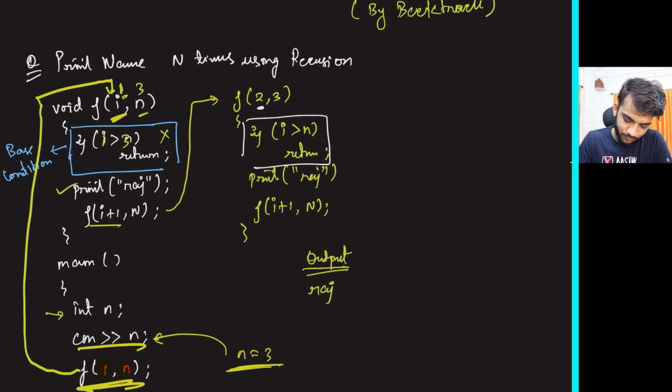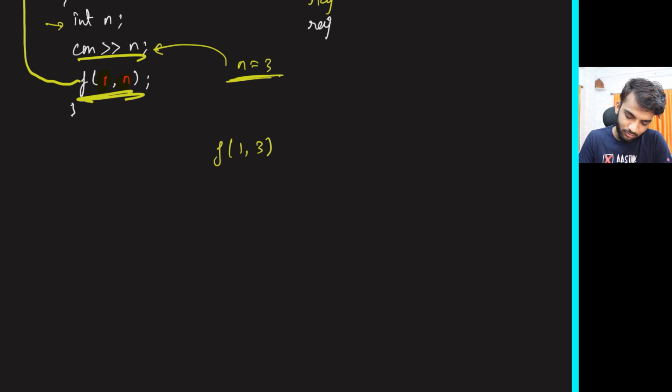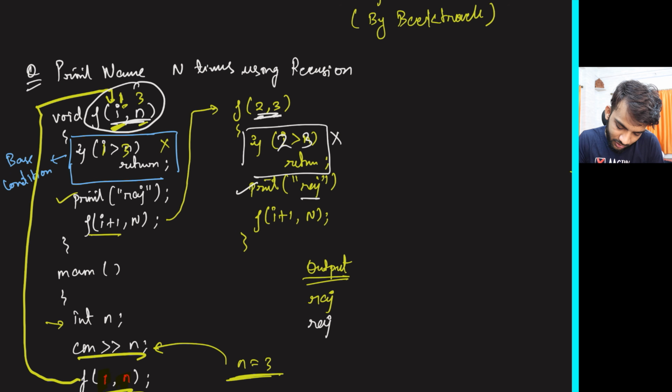Okay. This time, let's understand if this base case is executed. I is 2, n is 3. So this will not be executed. Print Raj. Again, you print Raj, right? Remember this function f of 1 comma 3 called f of 2 comma 3. So in the recursion tree it will be f of 2 comma 3. This is how you create the recursion tree. Now f of 2 3, this is printed, and now this portion.